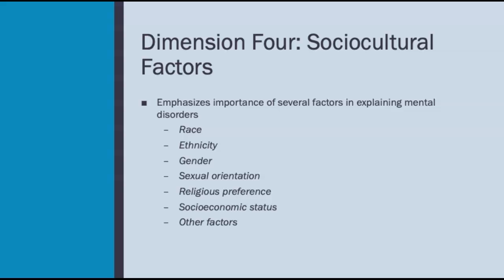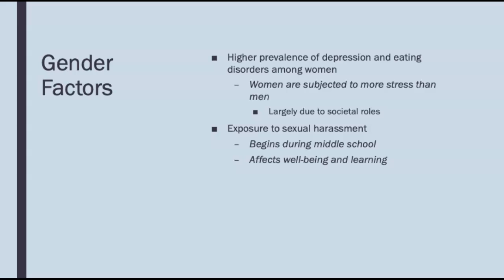Dimension 4, sociocultural factors. So this emphasizes the importance of several factors in explaining mental health or mental disorders. Looks at race, ethnicity, gender, sexual orientation, religious preference, socioeconomic status, and other factors. Looks at gender factors, so higher prevalence of depression and eating disorders among women. Women are subjected to more stress than men, largely due to societal roles.